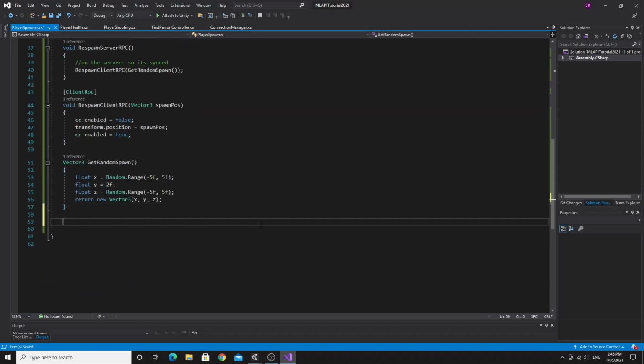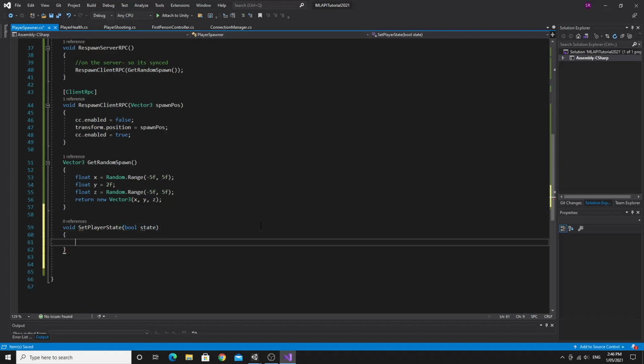We need to be a bit smart about doing this, because we're going to have to switch them back on again. So I'm going to make a function called SetPlayerState, and pass in a bool value that'll be either true or false based on the state that we want, and I'll just call this state.